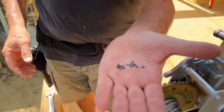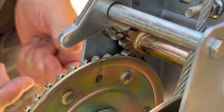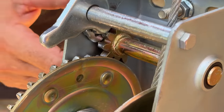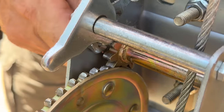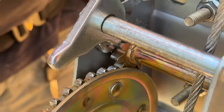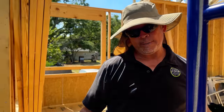All right, gang, we have 2 more trusses left, and our winch decided to give up the ship. Here are the parts of the bearing, and that bearing was between this pin and the housing over here on the crank side. And since that bearing, it's really a spacer in my opinion, is gone, there's all this slop in this pin. Check it out. Can you see that moving right there? There you go. And because we have all the slop, the teeth aren't fully engaged and the whole thing's slipping. We're not comfortable using it anymore, so we're gonna take it back to the store and get another one.